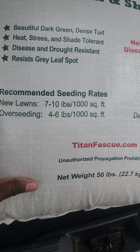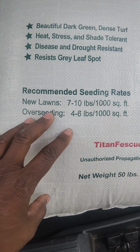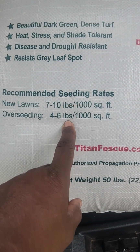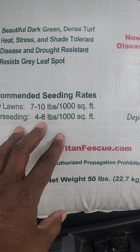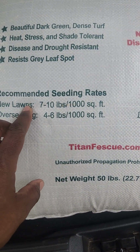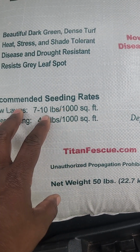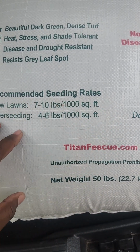And I do have a lot of it, and I'm putting this out. They say that your overseeding is between 4 and 6 pounds per 1,000 square feet, but a new lawn is between 7 and 10 pounds per 1,000 square feet.